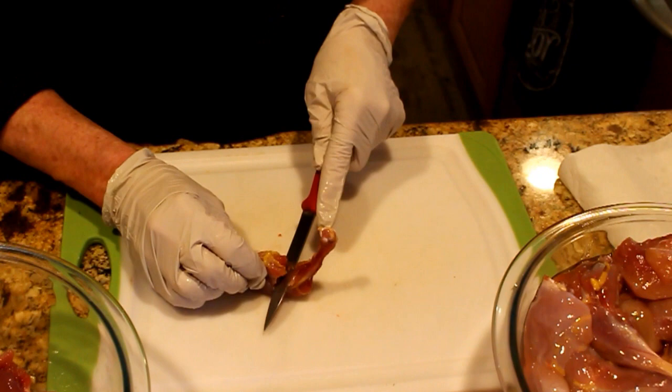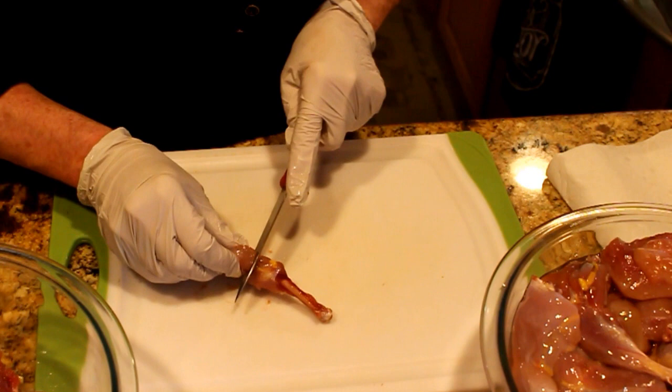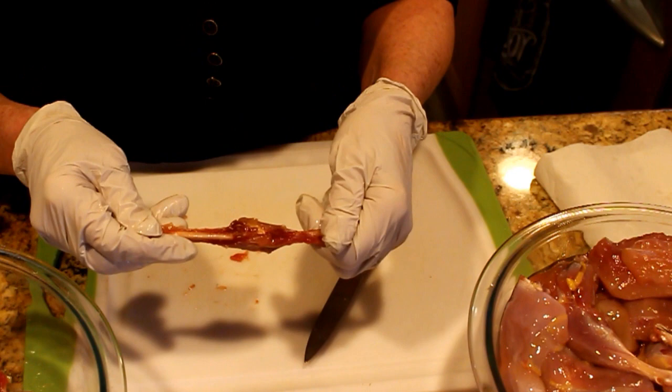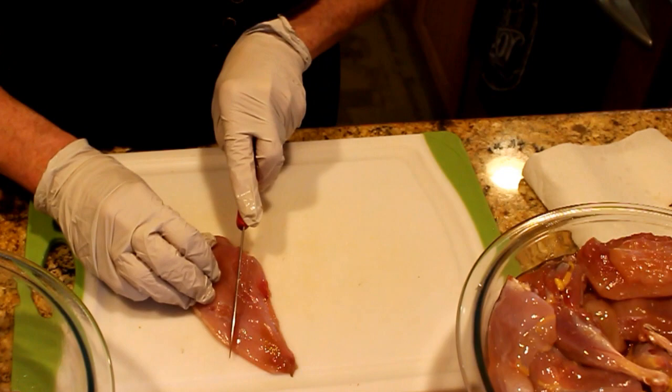Okay, just like that. And you can save the bones and throw them into your next chicken stock. All it does is add natural minerals, collagen, all that. These bones are as hard as can be. Even after they've been pressure canned, they're still hard as a rock, where chicken bones mush together, just mush. So I'm gonna go ahead and cut, there's the tenderloin. Cut this into just strips that can go through the grinder.